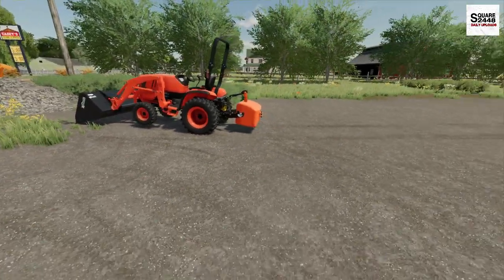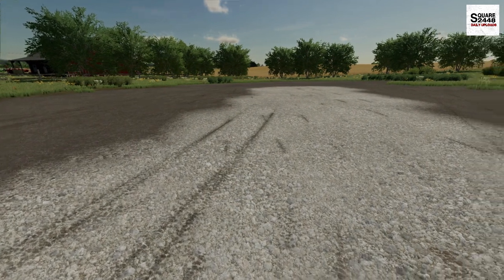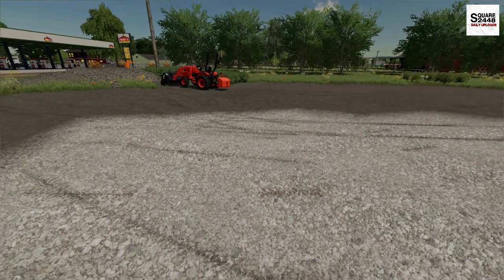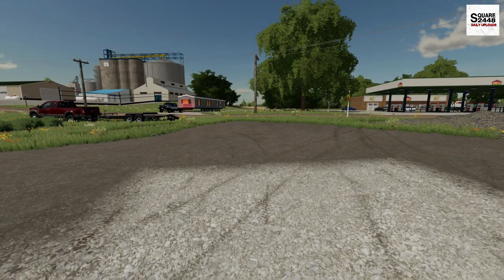All right guys, the pad should be good to go. We probably have a few extra tons of gravel left, which is good to finish off the driveway. I did make it about five feet wider and a little bit longer, so that's good. I'm actually going to set up a camera and tripod and let's watch them back in this big mobile home.